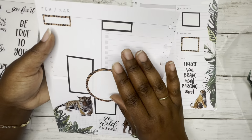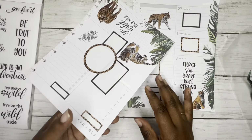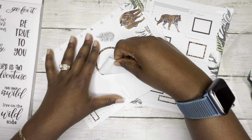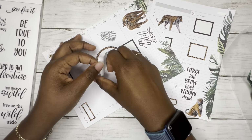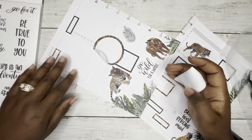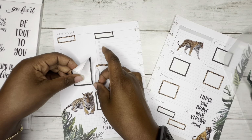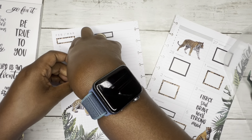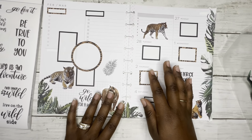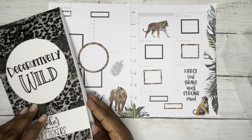This is now driving me crazy. I wonder if it's too late to fix it, because this is not going to work. This is no longer going to work for me. I just need this to lay down a little bit straighter. Okay. So much better. Okay, let's see if I can add some more decor.